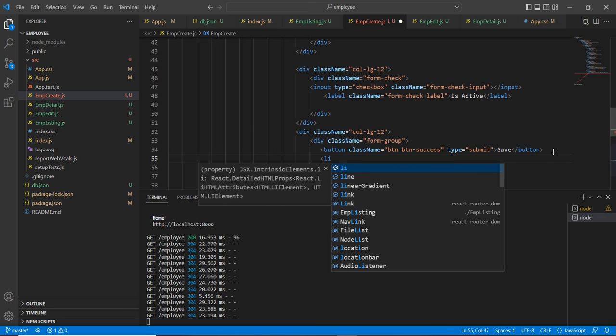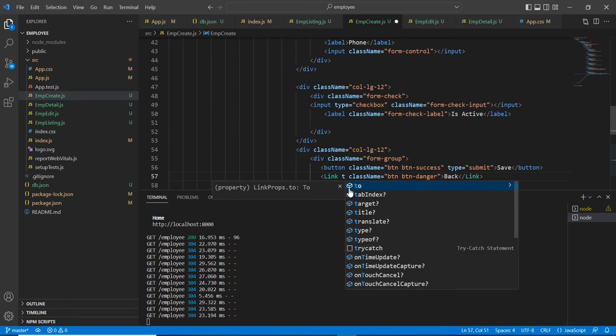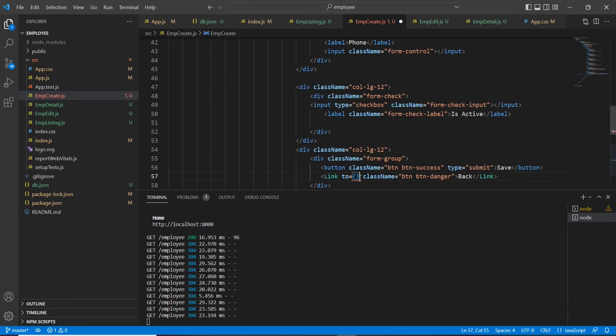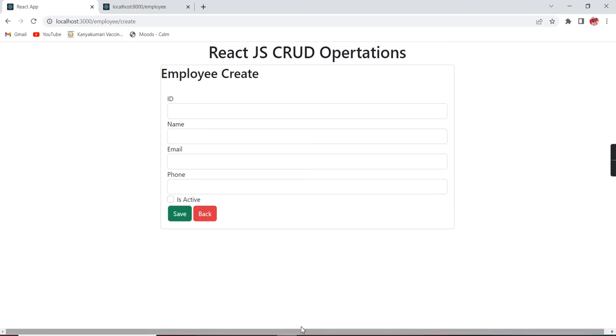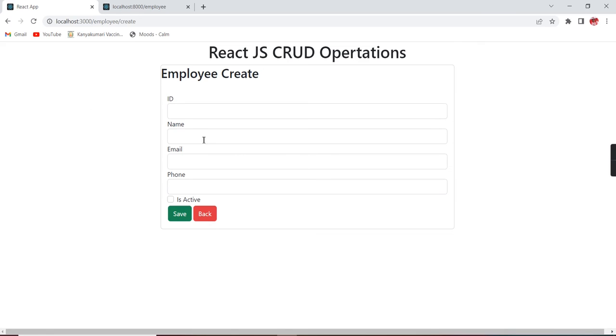For that I'm going to use this link option. For this one I'm going to provide the classes btn and btn danger. So using these two options we can navigate to our employee listing page. Let me save it. If I'm clicking this back button, it is just redirecting. Okay, the design is good.